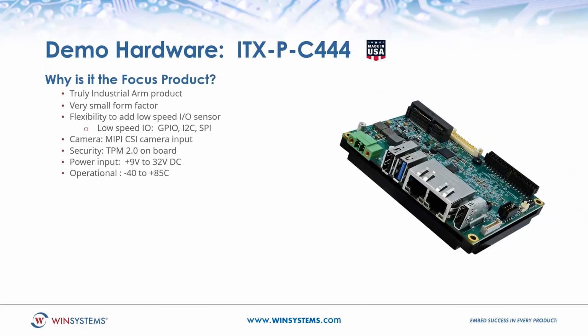There we go. So moving on to one of the pieces of hardware that we can see, a tangible product for us. This is our ITX P444. It's a fully industrial ARM-based architecture product. Very small, standard Pico ITX form factor. Has the flexibility to support and add I/O. We have a high-speed PCI Express mini card slot and USB 3 on the front. There are lower speed ports, including GPIO, I2C, a couple USB 2.0s. It does have a MIPI CSI camera input if you need direct camera to the CPU.